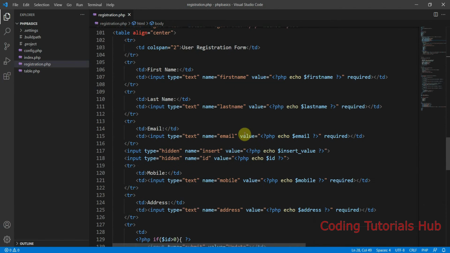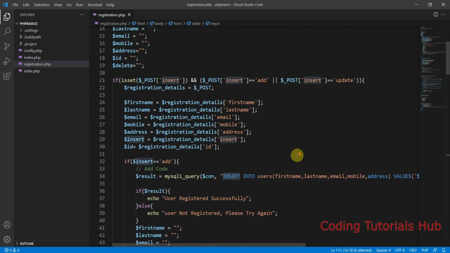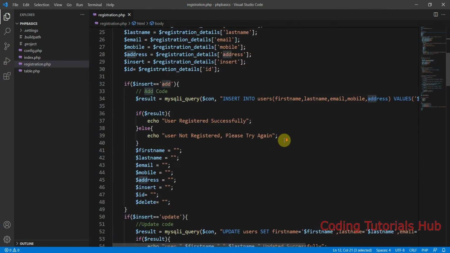Earlier we added insert is equal to add statically, whereas now we are using the same form for update and to populate the data. So we have added this dynamically.